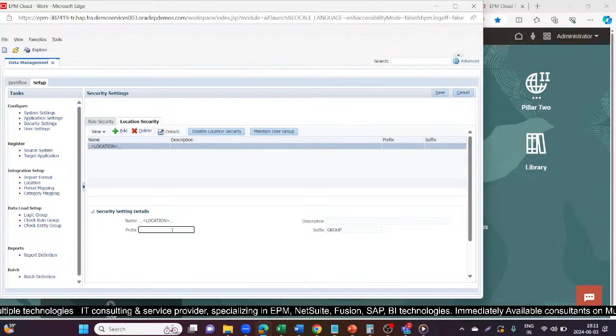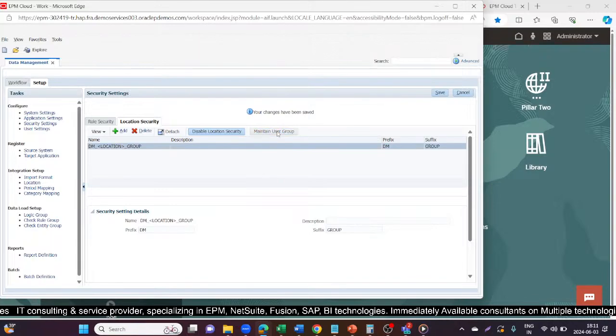Prefix I'll use as DM, and save. Now click on this maintain user group. So here it will say user groups and roles successfully created for all locations.